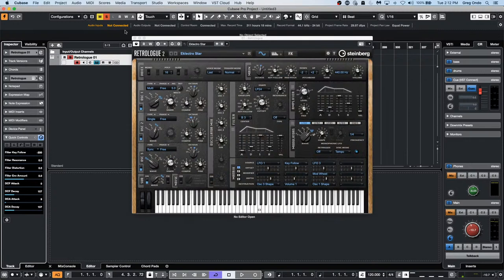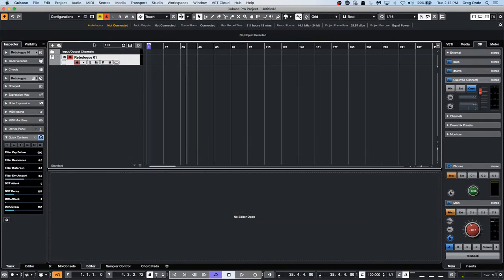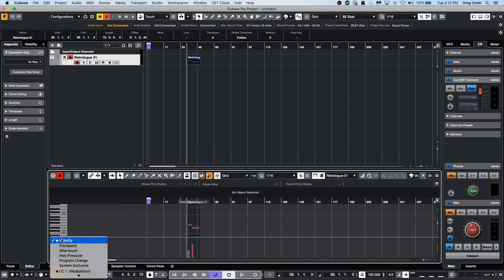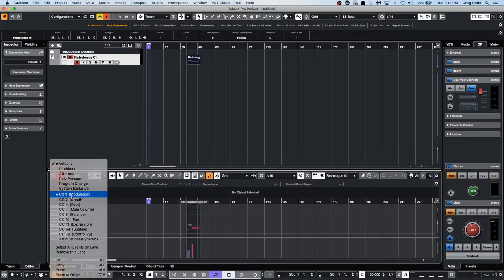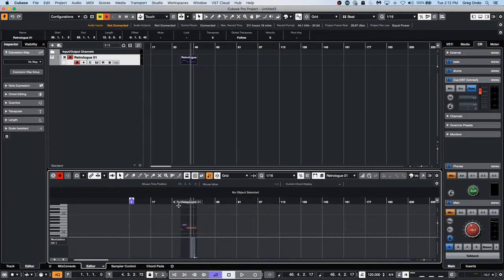Okay, so when I go to record, let's say a note. So I'll record a part. I play a note here. I move the faders, we see the quick controls. And now I'm going to move my modulation wheel up. Okay, so all that's been recorded, but when I come into the part and look at all of it, I only see the CC data for my modulation that I did.